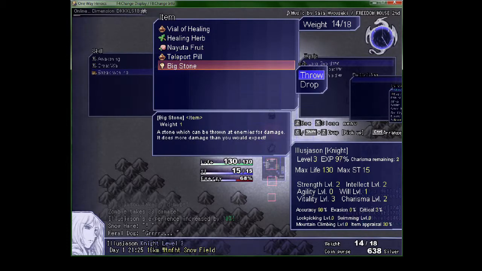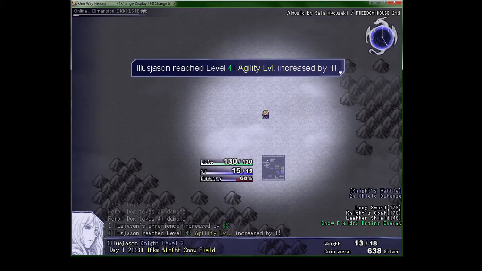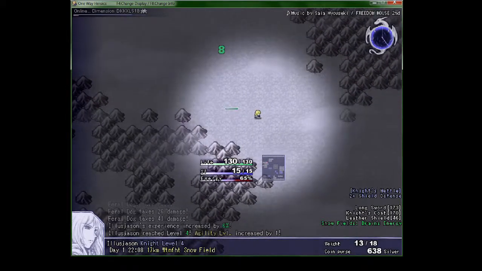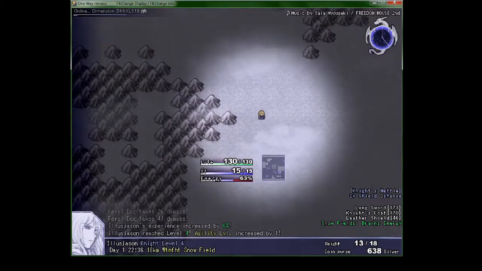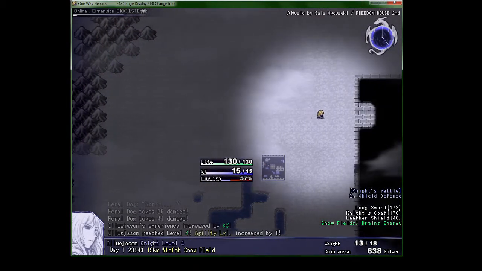For the big stone man. There we go. Ooh, level 4. I didn't even realize I'd gone to level 3. There we go. Where am I going? Don't know. Snowfields drains energy. Okay. Is that water? That's water.